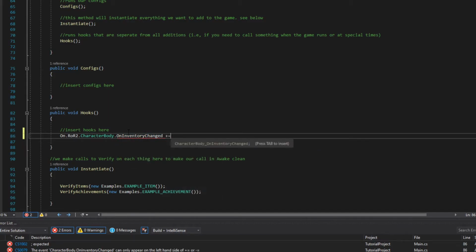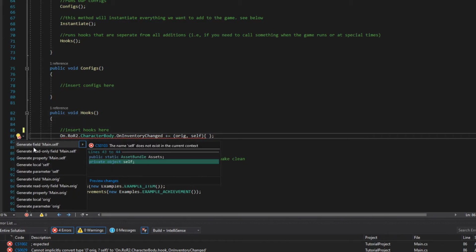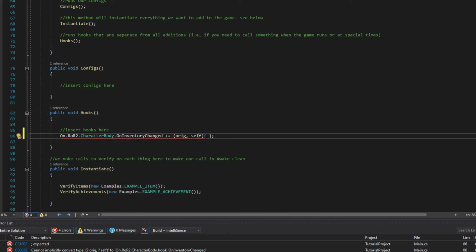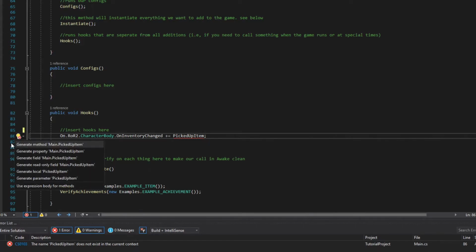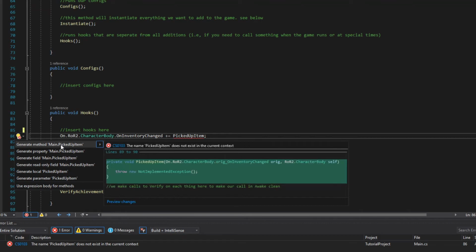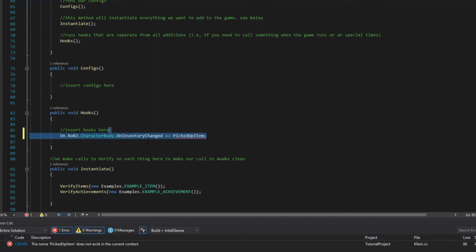And then you have plus equals. I think I forgot a parameter here. Oh, wait, yeah. All right, and we'll just say just that. And then this will allow us to make a method off of that, but we're not going to use that here.